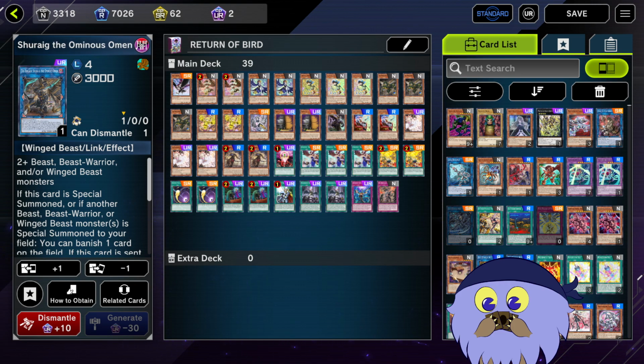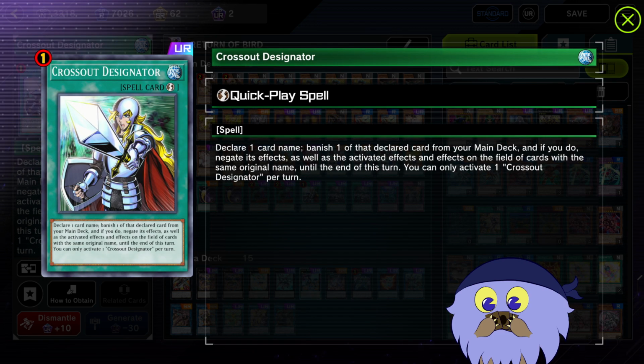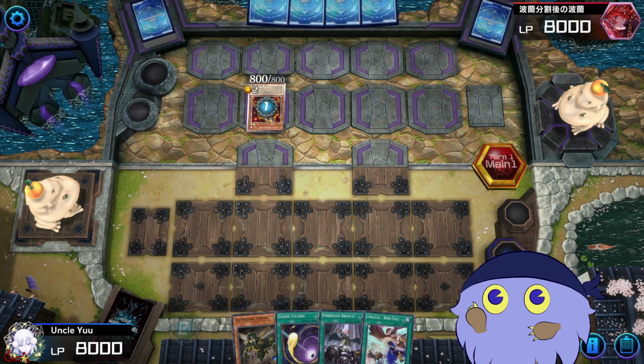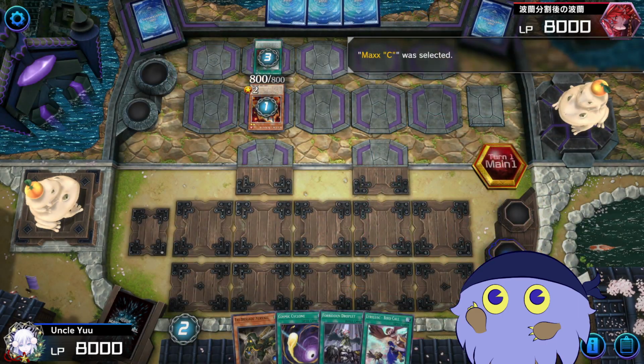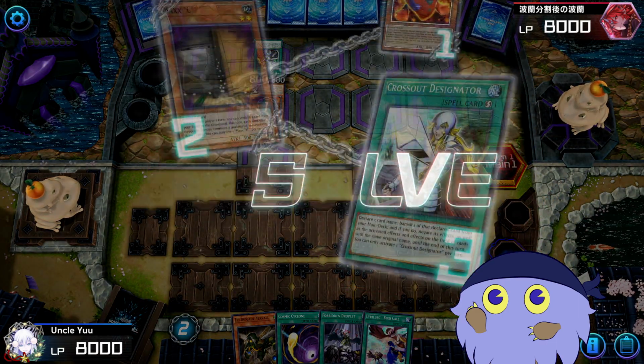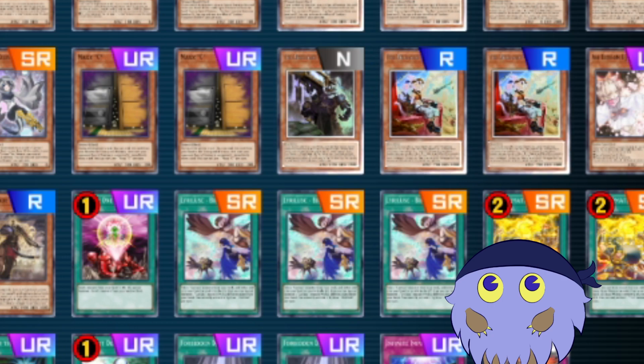We want to max out on some of the strongest cards such as Max C, Ash Blossom, Crossout Designator, and Call by the Grave. These cards are your best defense when your opponent is setting up their board or when you're setting up yours, with abilities that stop special summoning, stop drawing, adds cards to your hand, etc. Now I bet you more experienced players are wondering why don't I have 3 copies of Max C.